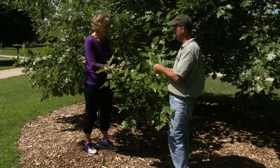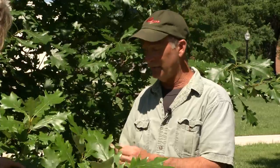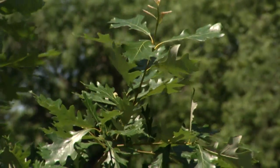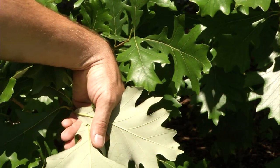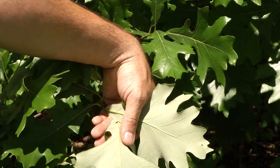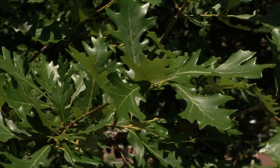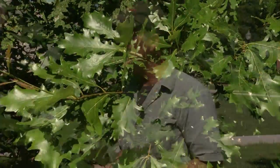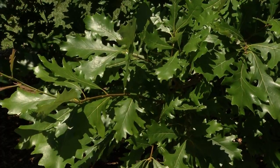The leaves feel just like plastic — very tough. On a windy day, that gloss and light really shows up when you see the underside. And this tree grows even faster than the other oak. This one we're looking at is 12 years old — look at the size it's got. And look at the growth so far just this year. It's not a tree that people are going to have to wait forever to enjoy.